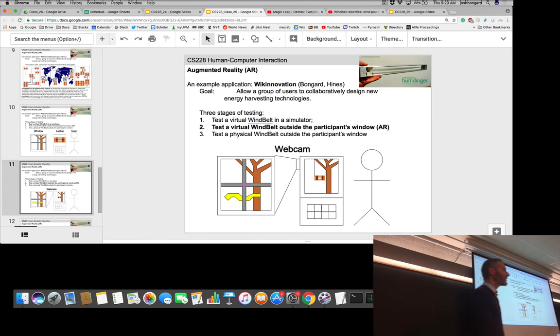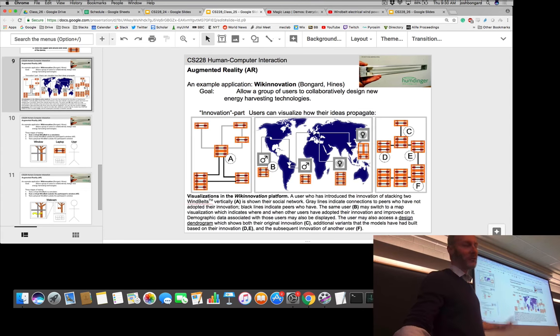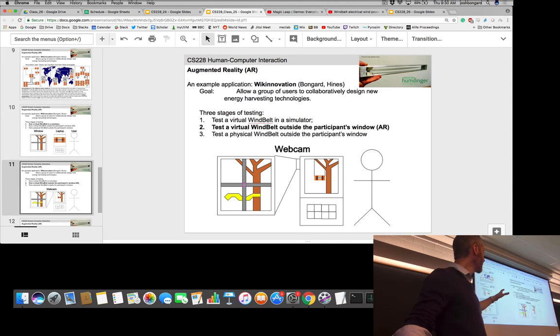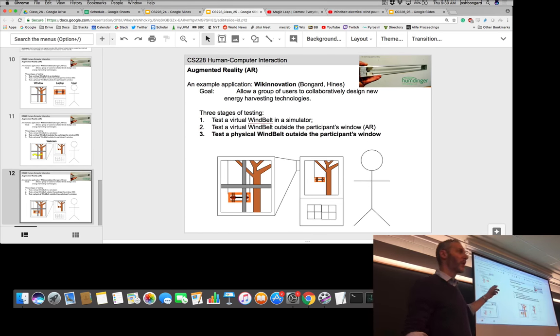And then they're going to take their virtual design and put that in the system. So when they're looking at their laptop, they're looking at a physical scene, and they're looking at a virtual version of their design, and they can see how well this system does in the actual wind conditions outside their window. Right? They still haven't had to actually build something yet. They might try and create virtual versions of different designs that are available to see which ones are best for the wind conditions where they live. They might then choose an actual design, buy the parts and build it, and now try it in reality.